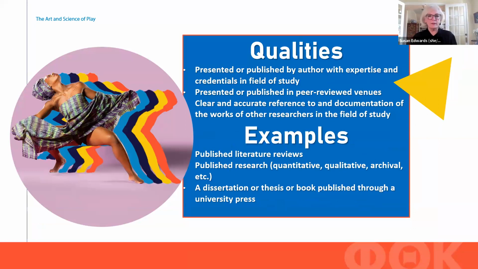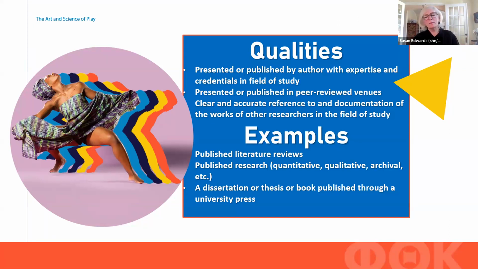You can tell when something's been peer-reviewed. These aren't self-published sources, journal articles, or books. You want to steer clear. Self-published works can be inspiration sources, but they're not academic sources. You want to make sure, again, there are clear references, clear documentation, so that you know where the authors got the information. And that should be in any of the academic sources.